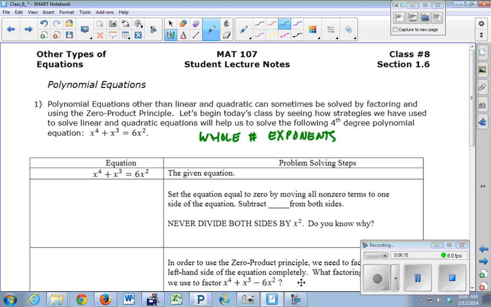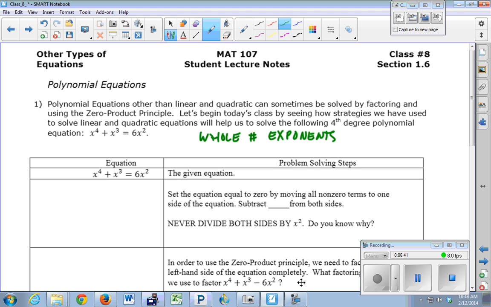So you'll never see anything like x to the negative 3 in a polynomial equation because that puts the x downstairs in the denominator. So that's called a rational equation. So polynomial equations will always be kind of friendly looking to you. There's no fractions for your exponents. We'll get to that at the end of class. Ooh, good. There's no radicals in here. Really nice numbers for your exponents.